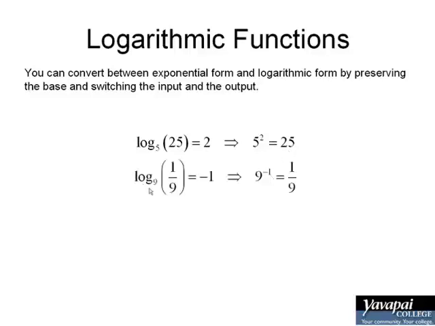If I have log base 9 of 1/9 equals -1, that means this takes in 1/9 and gives out -1. So when I convert it over to an exponential with a base of 9, it'll take in -1 and give out 1/9. If I have log base 10 of 1,000 equals 3, that means the input is 1,000, the output is 3. So when I convert it to an exponential with a base of 10, that's going to take in the 3 and give out the 1,000. And again, notice all of these exponentials make sense here. 10 cubed is 1,000.